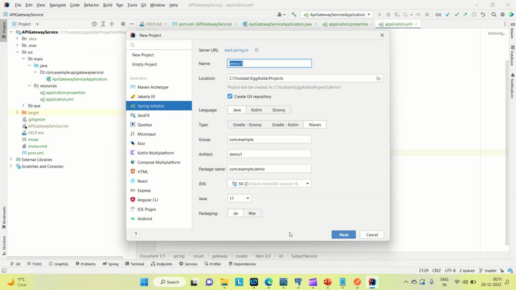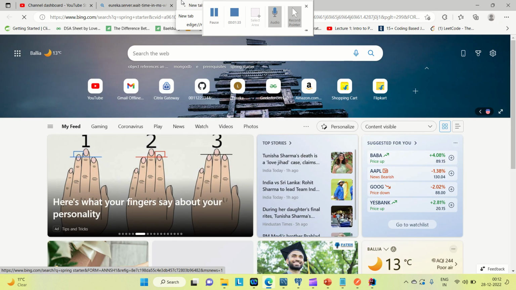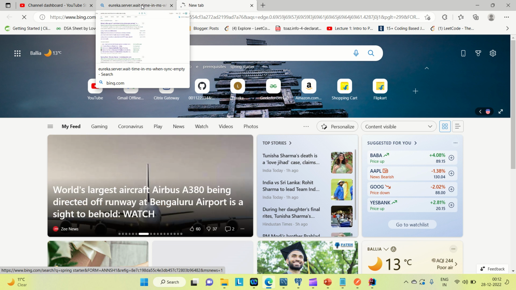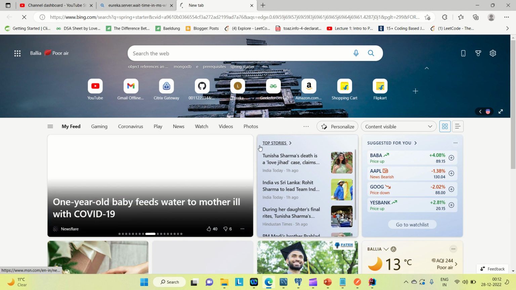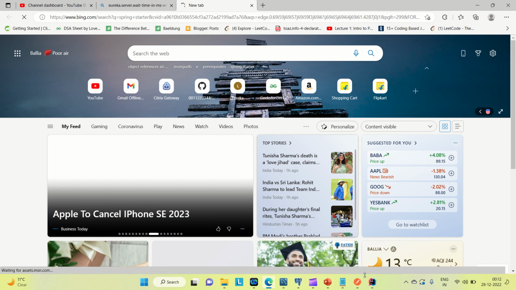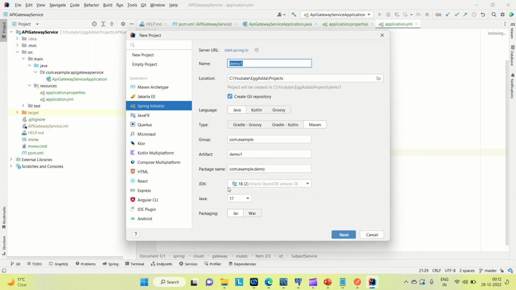This is the Spring Initializr page you can find there, and from there you can download the project and unzip it, and then you can open it in the IDE, either IntelliJ or STS or Eclipse, whatever IDE you are going to use. So you can open it there, and from there you can start doing the things. So now I'm going back. It is loading. I don't know why it is taking some time. So let us start the creation of the project first, and then later on I will show you what I was talking about, the Spring Starter.